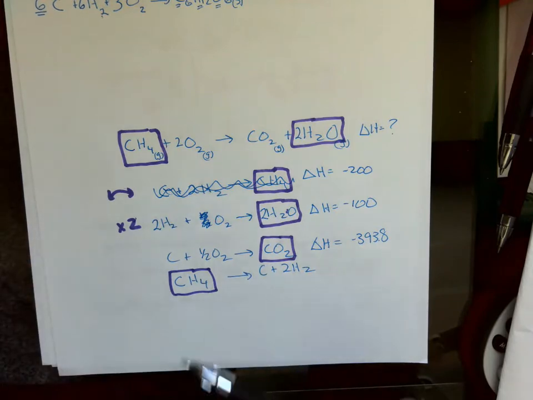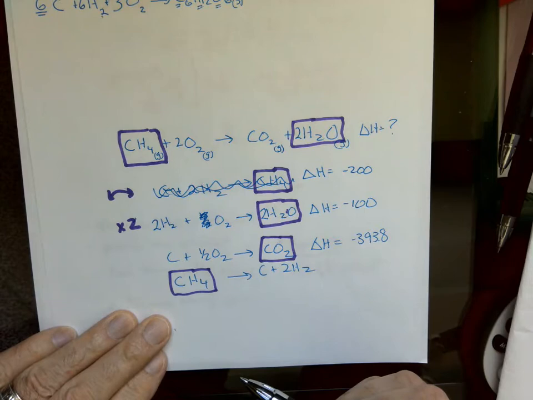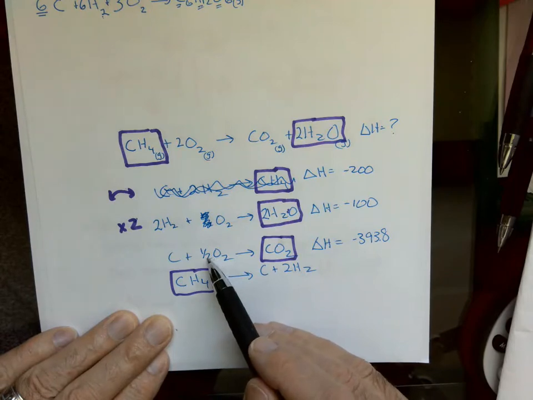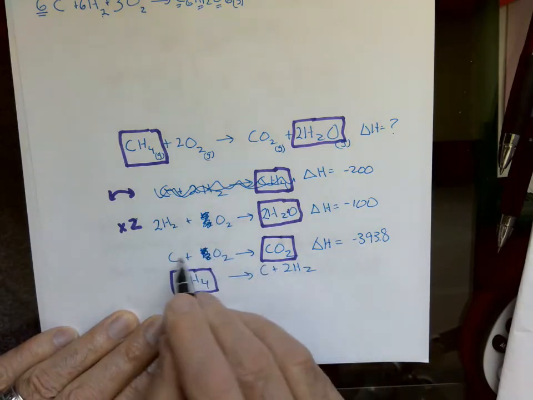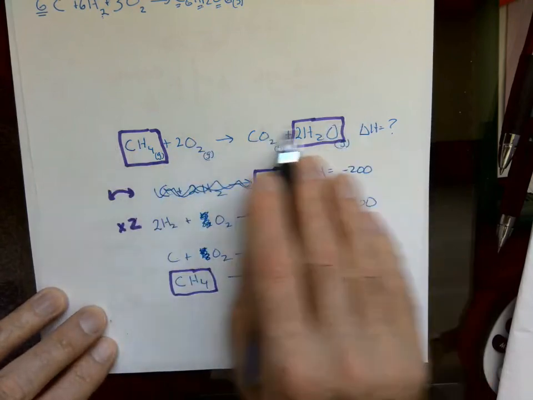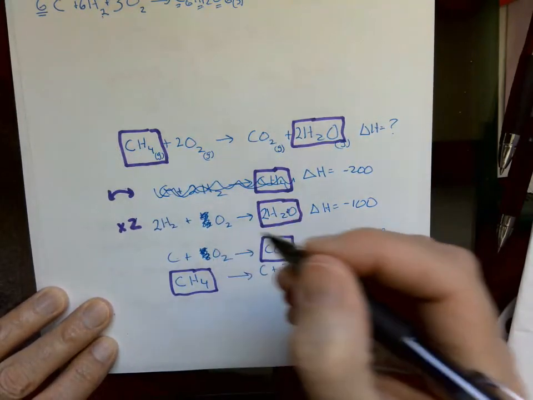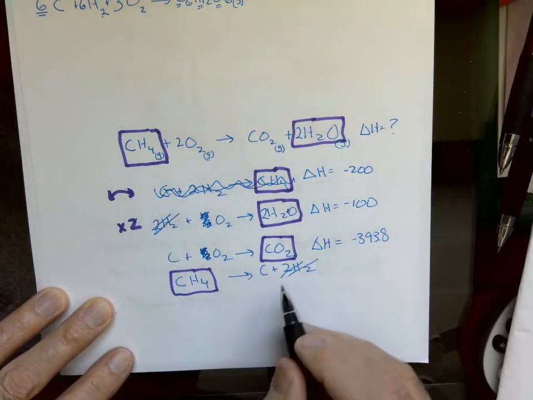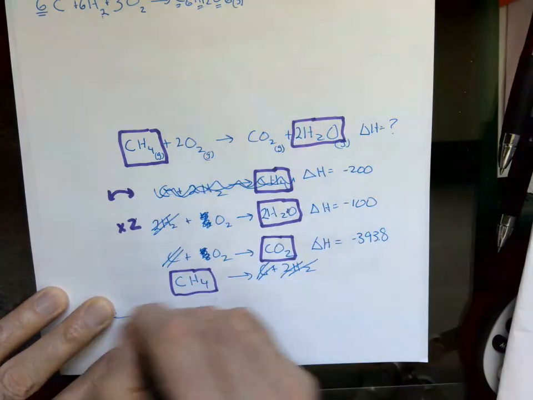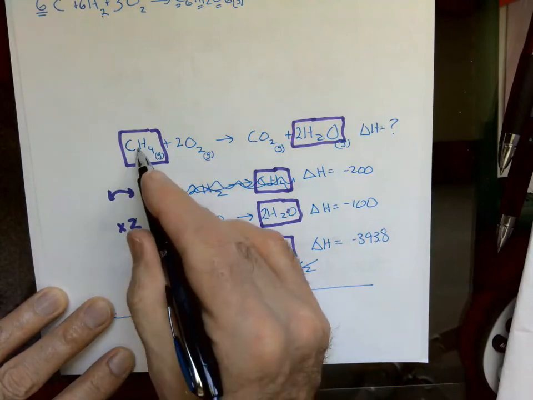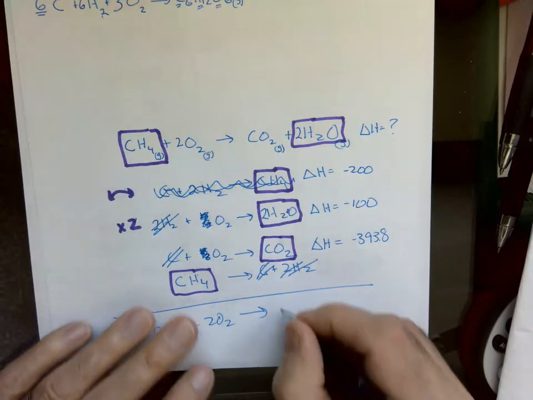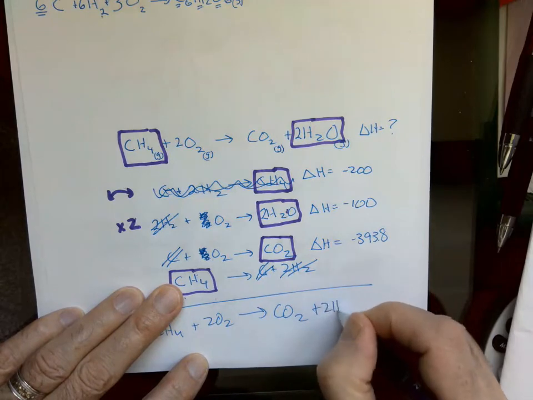First of all, what don't I have up here? This is not right. That half's not supposed to be there. It's C plus O2 gives CO2. You got to be careful when you do these or you make sloppy errors like I do. There's no H2 up here. That means we should be able to cancel out our 2 H2s on both sides. There's no carbons here. There's 2 O2s there, 2 O2s there, added up. I see a CH4. I see 2 O2s. They're on the same side of the reaction, so I add them. I've got a CO2 and I've got a 2H2O.